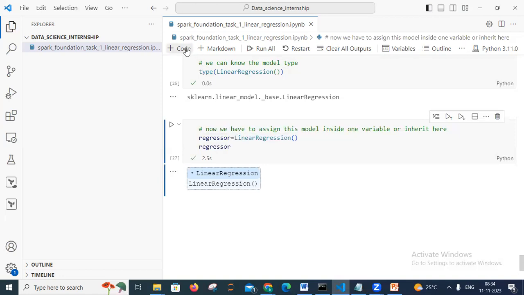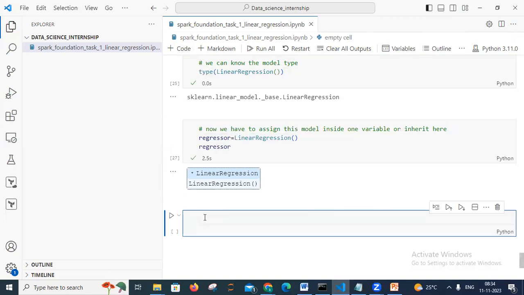Now take one cell and we have to fit the model, we have to fit the training model.